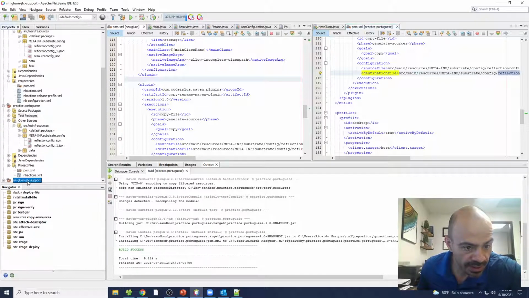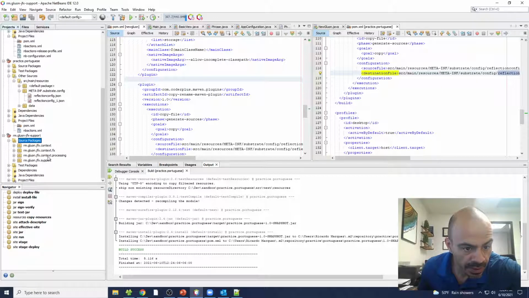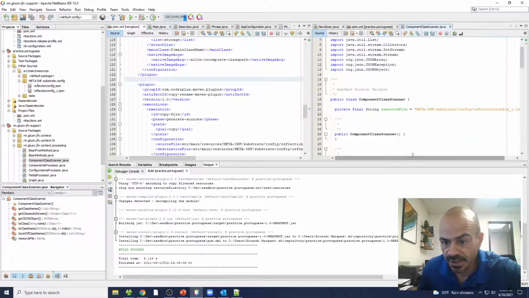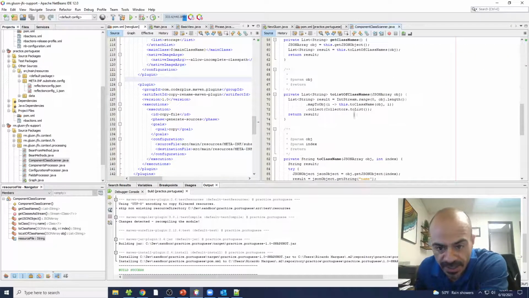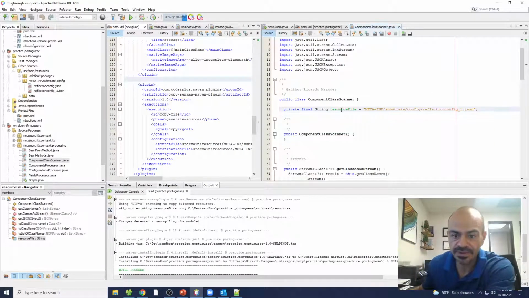Maybe I can kind of get into that component scanner. It was here, so you see. And so I think I'll kind of add this message now. Let's do this resource file.